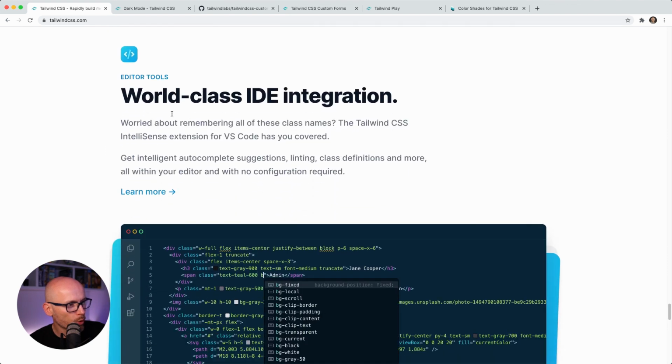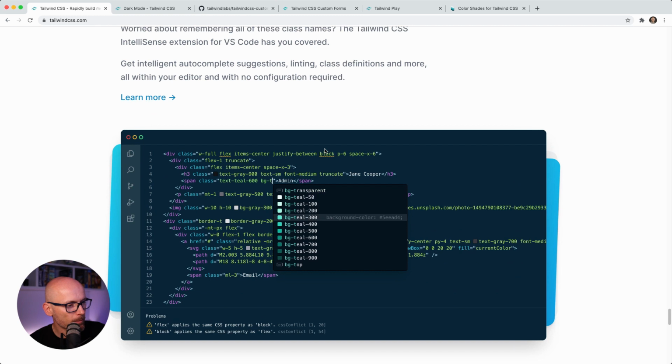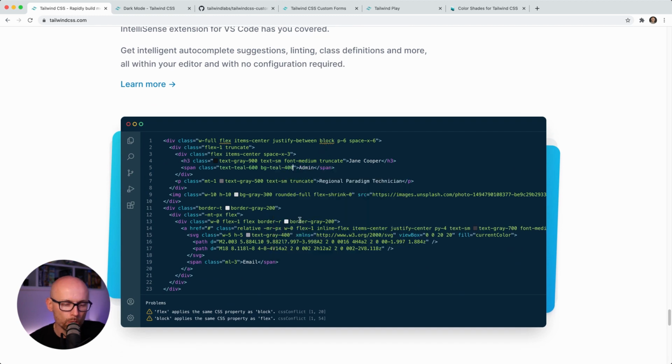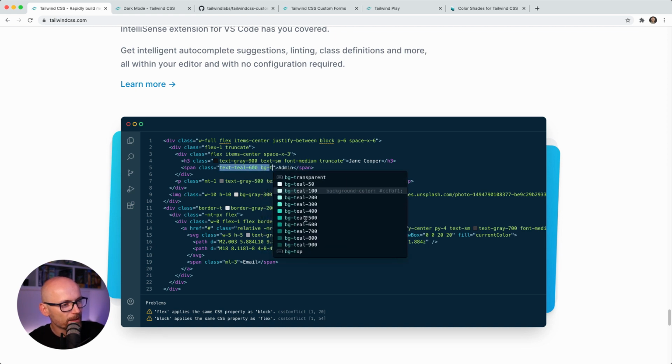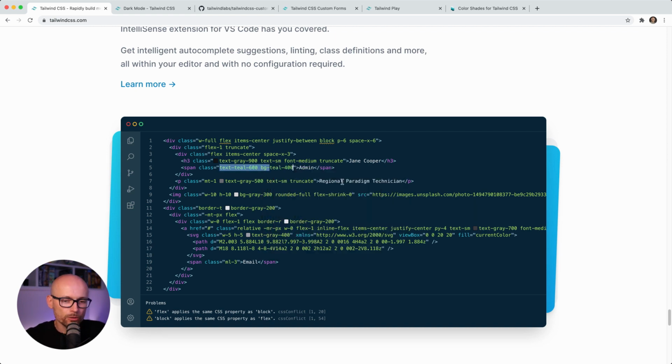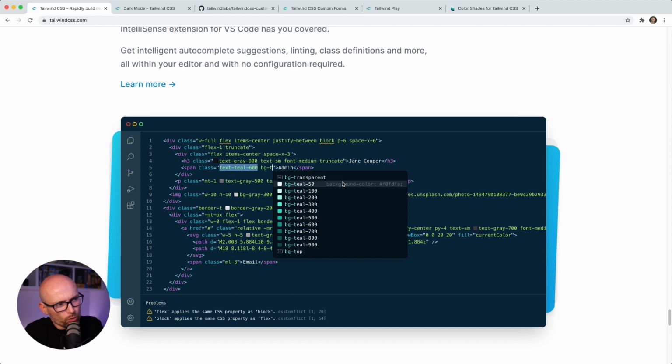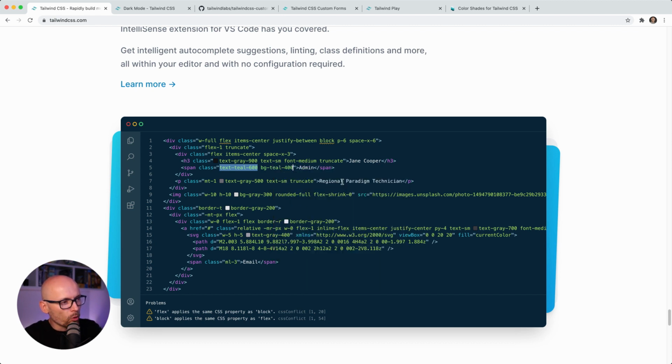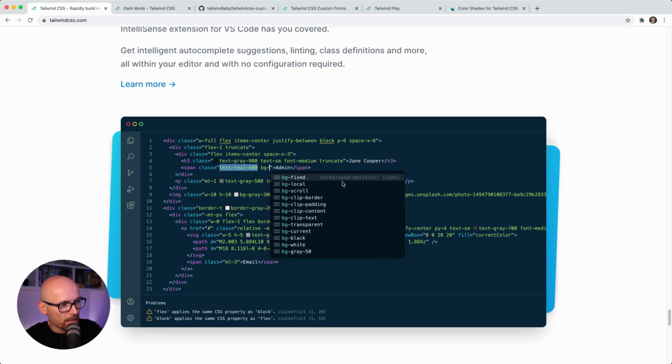And of course, world-class integration. When you enable it, the IntelliSense gives you nice auto-completion hints about all the colors, about the fonts, anything that you are applying to your elements. The only thing I don't like at the moment is if I mistype, I have to delete the whole word, then make a space to actually get the auto-completion.